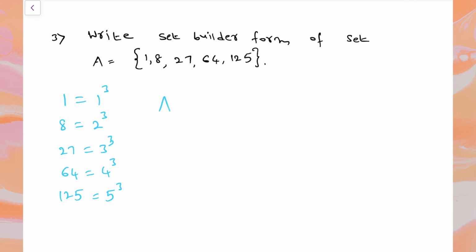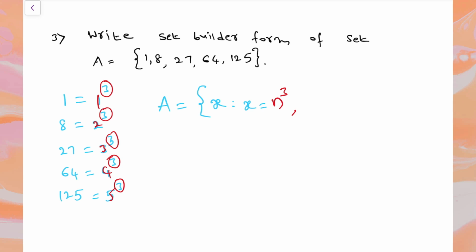So now we can write the set A in set builder form as set A equals x such that x equals. This is always there in the set builder form. So set A equals x such that x equals. Here observe the bases 1, 2, 3, 4, 5. If there were more, 6, 7, 8, 9 and so on, right? So those all are changing. That is the reason I will represent all those with some variable n. Observe the powers. For every number the power is 3 only, right? So that is constant. So 3 I am keeping as it is. So x such that x equals n cube.